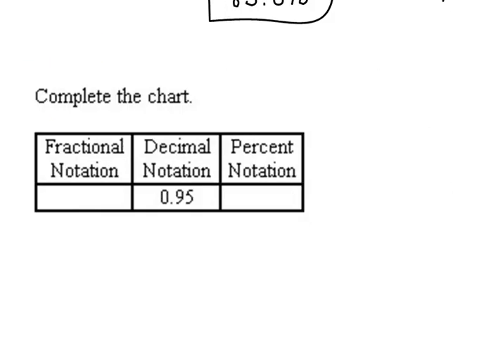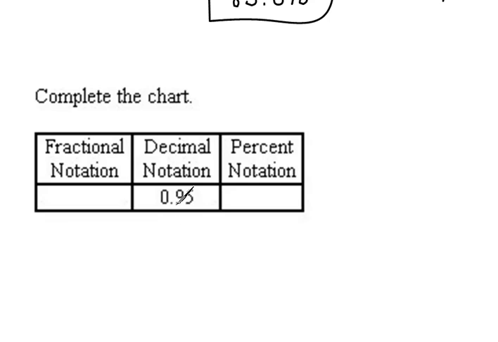Now finally, just as we've seen, decimals can be changed over to percents. Fractions can be changed over to percents. Percents can be changed to decimals or fractions. We have 3 different ways of writing the exact same thing. So we should be able to, given one of them, write in the other 2 ways also. So here we're given decimal notation, which is 0.95. And we can change that into a fraction. That's been a while since we've done that.